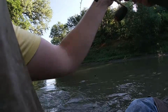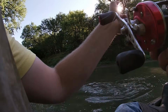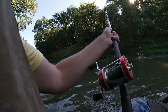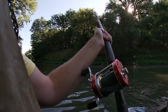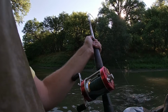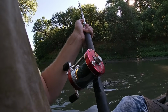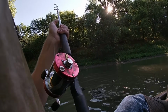Man, I knew it was gonna be a good day out here today. This is the second spot. Had a bait down for a couple of minutes. I don't know what it was, just a good day for catching some fish, man. We had some rain last night. Soybeans got a drink. It's not terribly hot yet out here today. Just something about the day just spoke to me. Told me it was a good day to go try to find a catfish. And so far, it has worked out well for us.